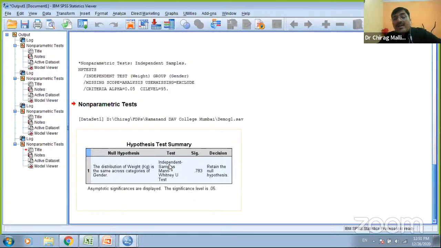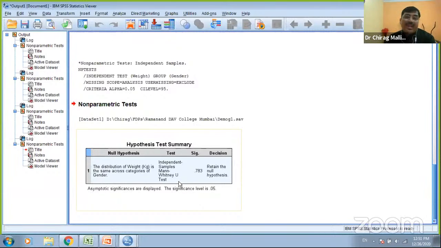So it did a test of independent sample Mann-Whitney U test, and the significance value of P is 0.783. Now what does that mean? P is greater than 0.05. P high, null fly.